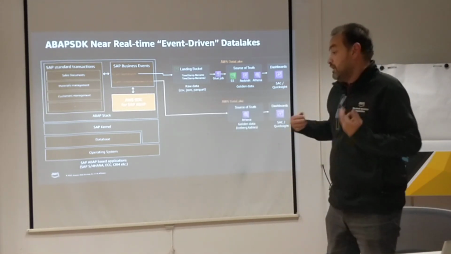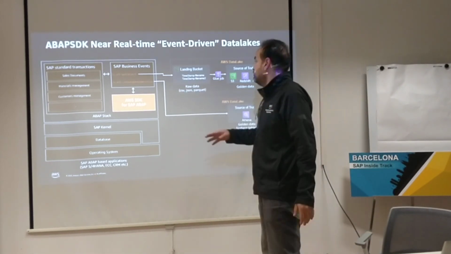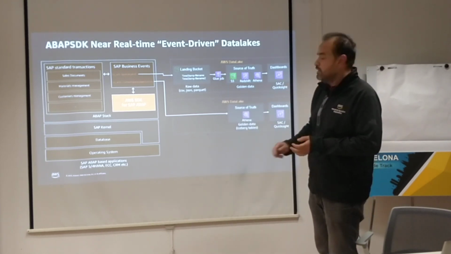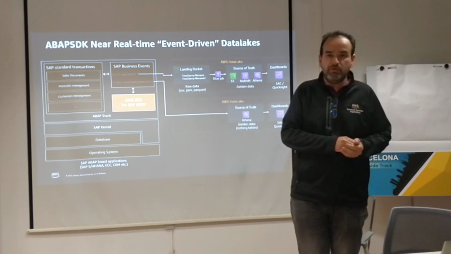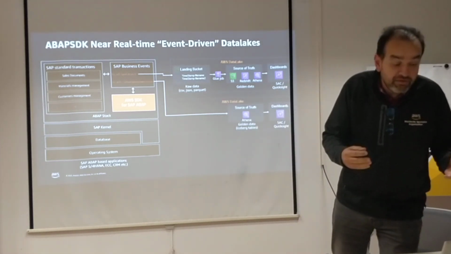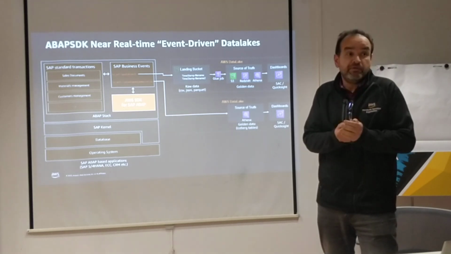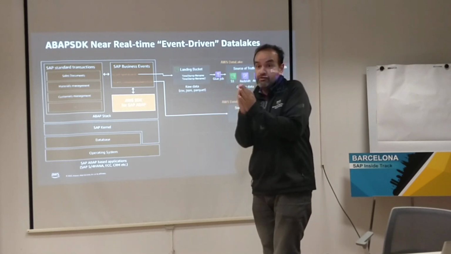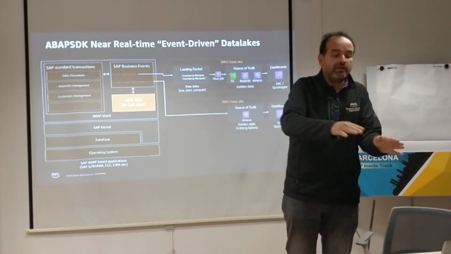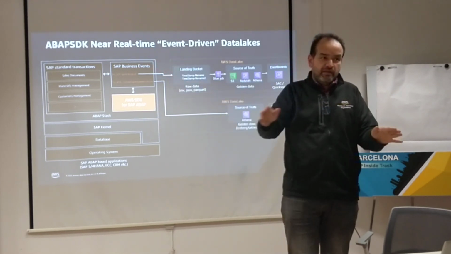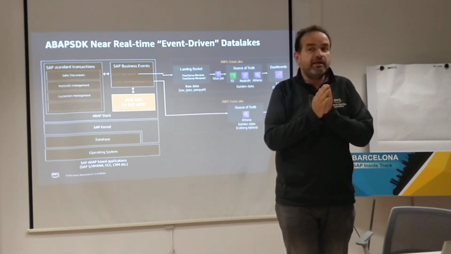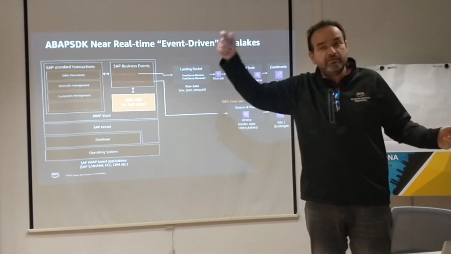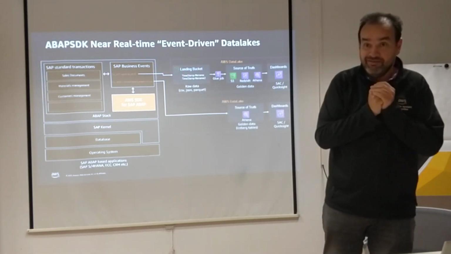The other option, as developed in this demo that I showed, is to send the data directly to the source of truth. This is Athena, using Athena tables. And QuickSight is connected directly on top of the table. Is it good? Well, depending on the business case. What happens if there is something wrong with one of the interfaces? If I create one sales document and for any reason there is no connectivity to AWS, that is not going to be created. So I need to have a mechanism to control the change data capture, something that has not been sent to AWS, and I will need to control that. So that's additional work.